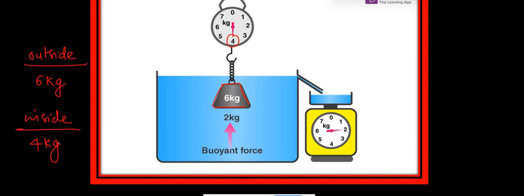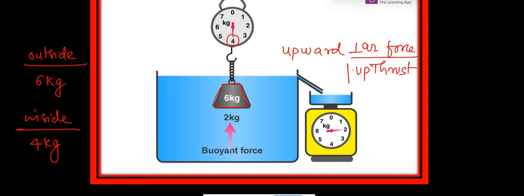Because Archimedes said that when any body is immersed into a fluid, it experiences some upward force. Upthrust. Yes, upward perpendicular force. What do we call perpendicular force? It is called thrust, and upward means upthrust. So they experience some upthrust force, and this is also called buoyant force. Upthrust is also called what? Buoyant force.